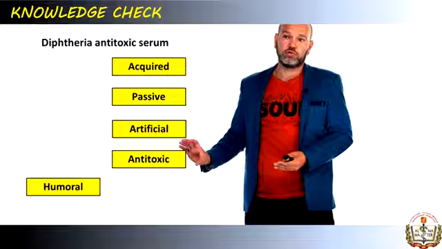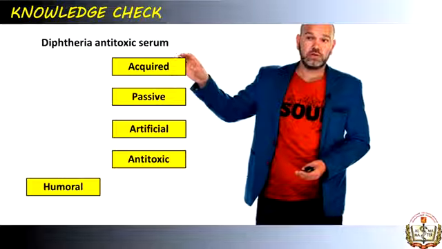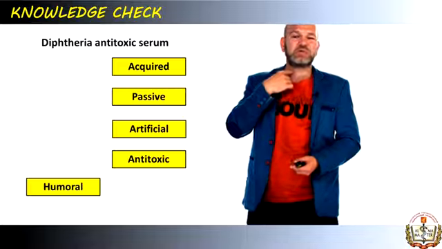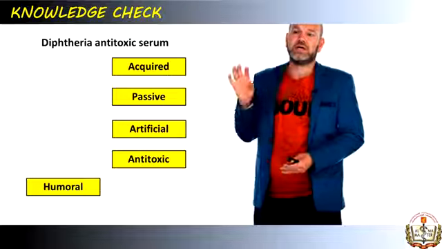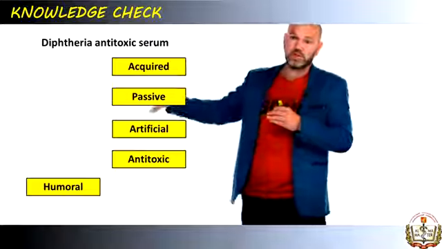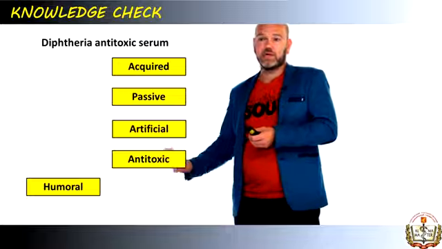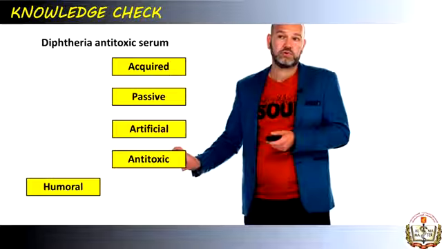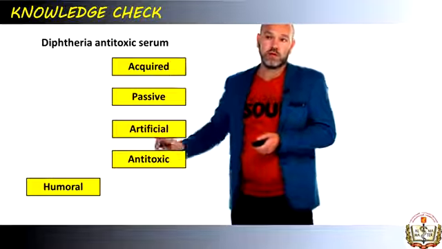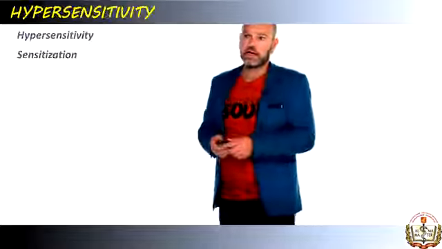Of course, antitoxic means you will have only antibodies against the toxin, and you still need to give antibiotics to treat the local infection. Again, it's a very common error when doctors have a bacterial infection with production of toxins: doctors will give antibiotics, but they forget to give antitoxic treatment. You need to use serum very often. And of course, serum gives humoral immunity because in serum cells are absent.